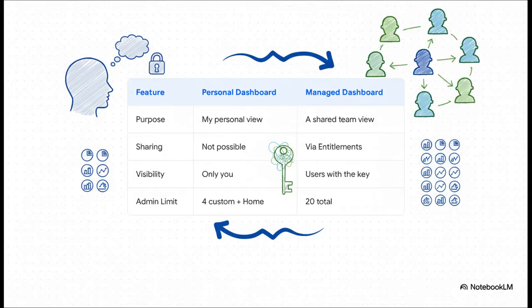So let's just put it all side by side one last time to make it crystal clear. Personal dashboards, that's my view. You can't share them, only you can see them, and you're limited to 4 custom ones. Managed dashboards, that's all about our view. They're shared using those entitlement keys, they're visible to anyone who has one, and you can create up to 20 of them. It's a really clear and really powerful difference.